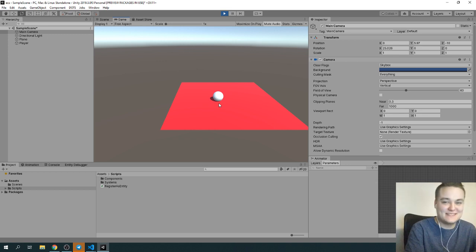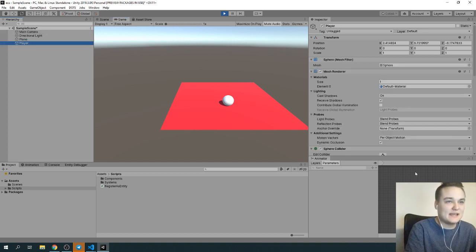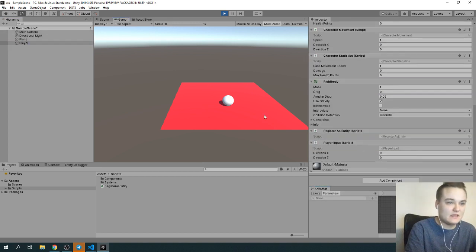At least my PC. Okay, so it's moving when we are hitting WASD keys. Our character is moving, and we can inspect some of the properties that are changing. If I just click some axis buttons, as you can see, the player input is changing. Later on it's transferred to character movement, and our rigid body is moving.